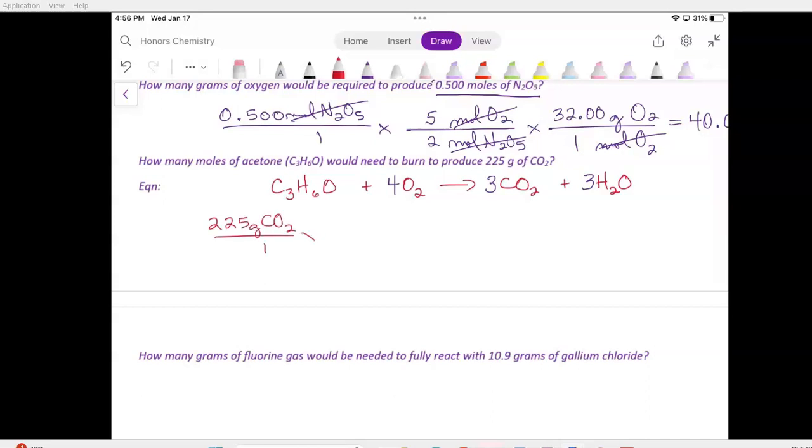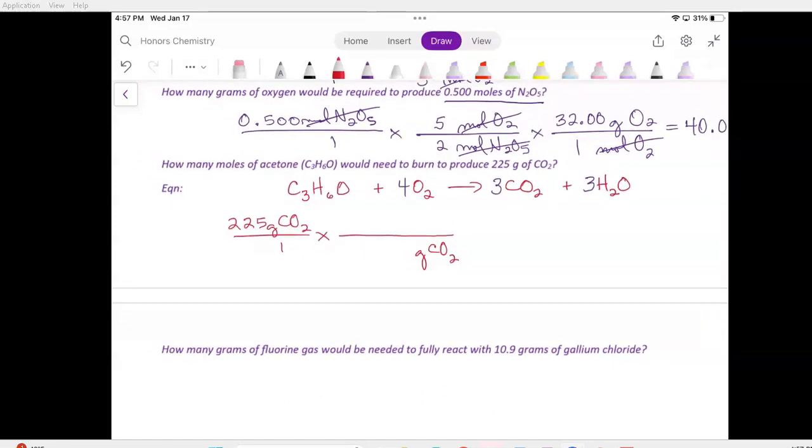And we are going to take that to moles of acetone. Without even really thinking, we know we need to get rid of grams of CO2. And as much as I would like to put moles of acetone on top, there's no relationship between grams of one substance and moles of a different substance. But I can go to moles of that same substance. That is something we should be very familiar with at this point. That's just using the periodic table, right?